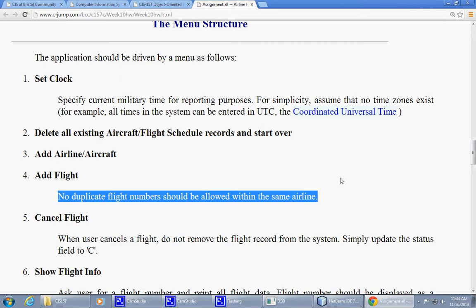And there could be other ways to do this work. But nevertheless, there's something to worry about when the flights are added, making sure that the flight numbers are all unique within the airline.